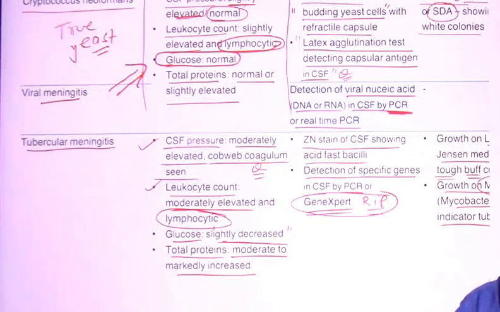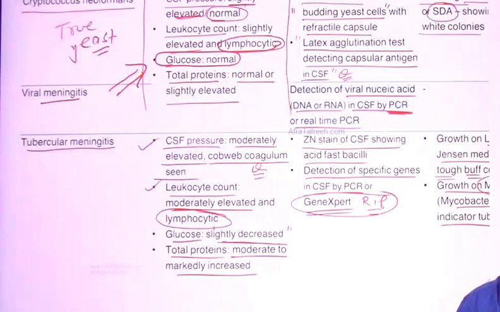Okay, so this is the list which describes all the organisms of meningitis in one place. In the exam of your second prof, or for your INI-CET, or for your NEET PG, or for your FMG, if you just see this table from my video, you will be able to recapture all the organisms in one go with all the features. This is the beauty of this particular table. Remember this is important, just mark it off, tagline, number, time. Before going into the exam, just have a look over this table. All things will be refreshed. This table is very, very important.